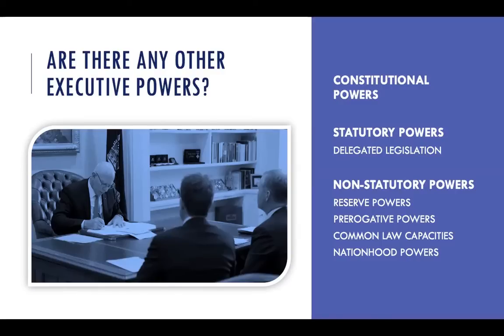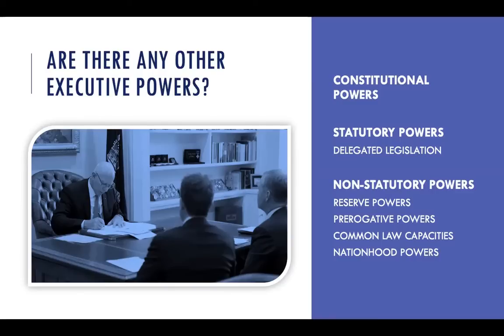The other type of non-statutory executive power is called prerogative powers. The prerogative powers are historically those given to the Crown in exclusivity, meaning they relate to the powers, capacities, and immunities that the Crown, the Queen, or the King has enjoyed under the common law. Some of them can be seen in the declaration of war or peace, granting of pardons, immunity from prosecution, or the rights over precious metals and treasure.